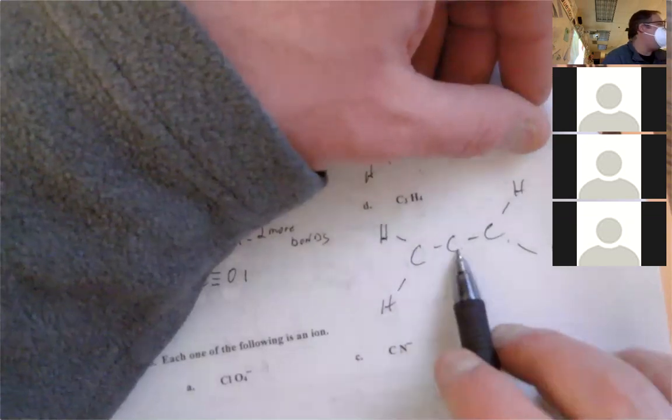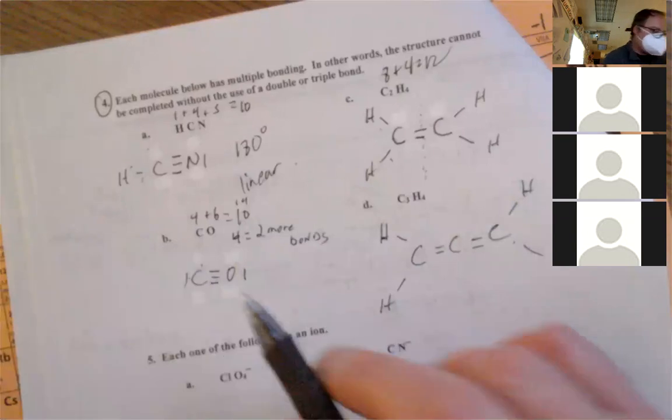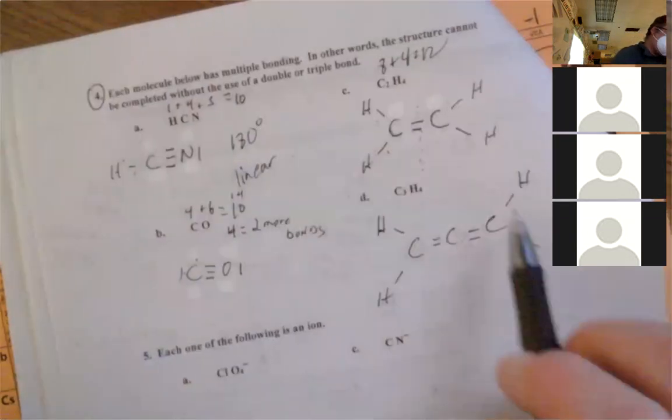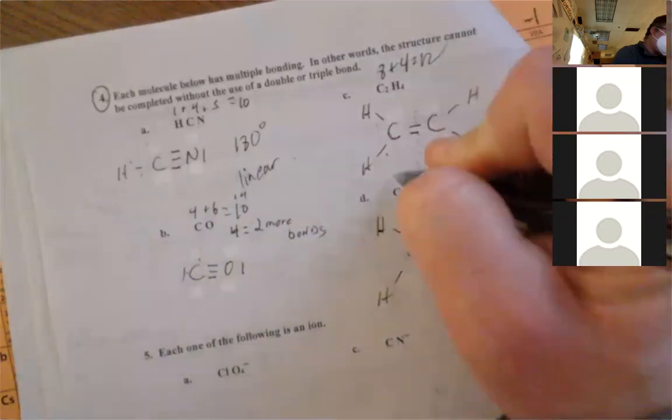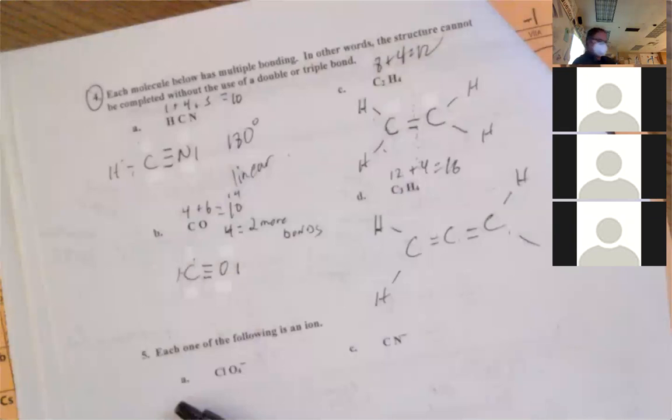Sometimes you might be able to see, hey, this carbon here and this carbon here only have 3. They like 4. This carbon right here, it only has 2 and it likes 4. We can make everybody happy by just doing that. Maybe then we won't have to backtrack and say, oh, we have too many electrons showing. Let's check. 2, 4, 6, 8, 10, 12, 14, 16. 3 times 4 is 12, plus 4 equals 16. So there we go.